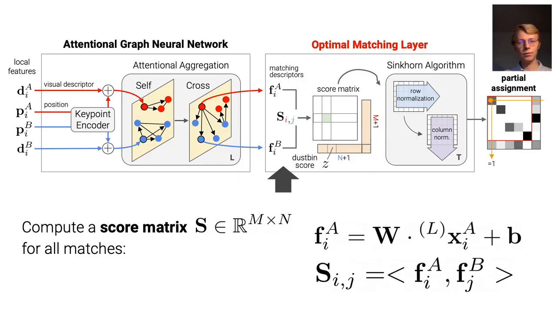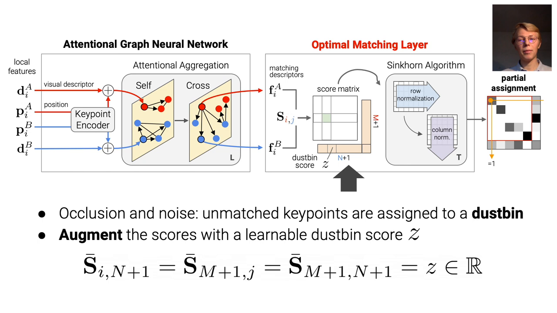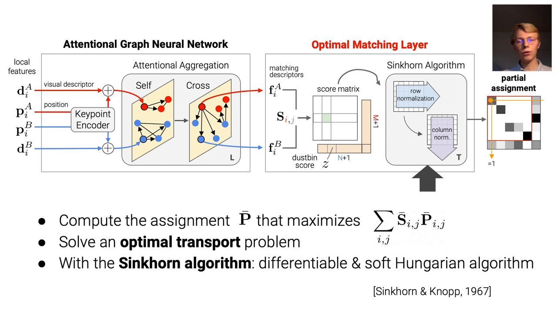The final states are called matching descriptors, and the dot product defines a score matrix representing the affinity between keypoints in the two images. Because of occlusion and noise, some keypoints cannot be matched. We add a dustbin by augmenting the score matrix with a row and column with constant value, the dustbin score. The score matrix is the cost of an assignment problem solved with a Sinkhorn algorithm, which iteratively normalizes along the rows and columns and is differentiable and GPU-friendly. This results in a soft partial assignment from which correspondences can be extracted.